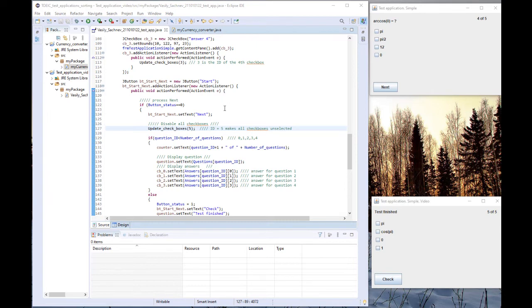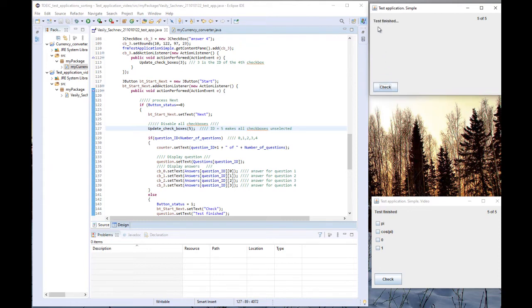So next, what we will need to do is to process the check as well. What we'll need here is when we click the button check. We can see it here: test finish.